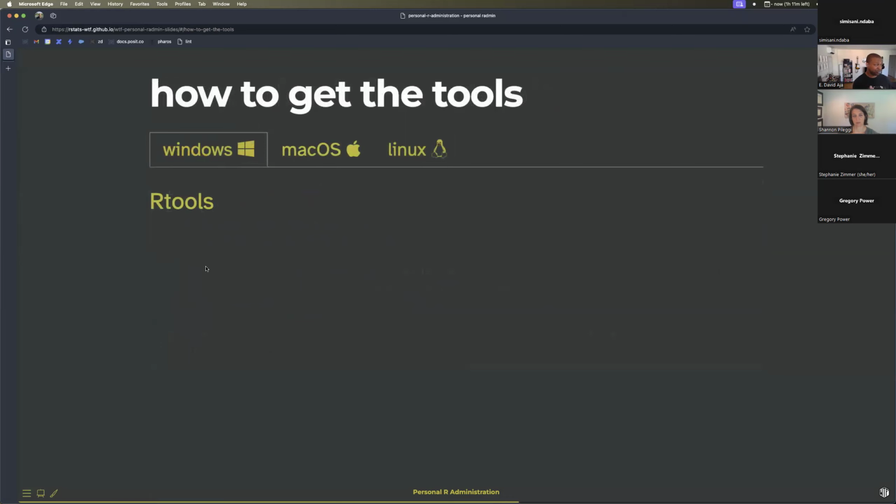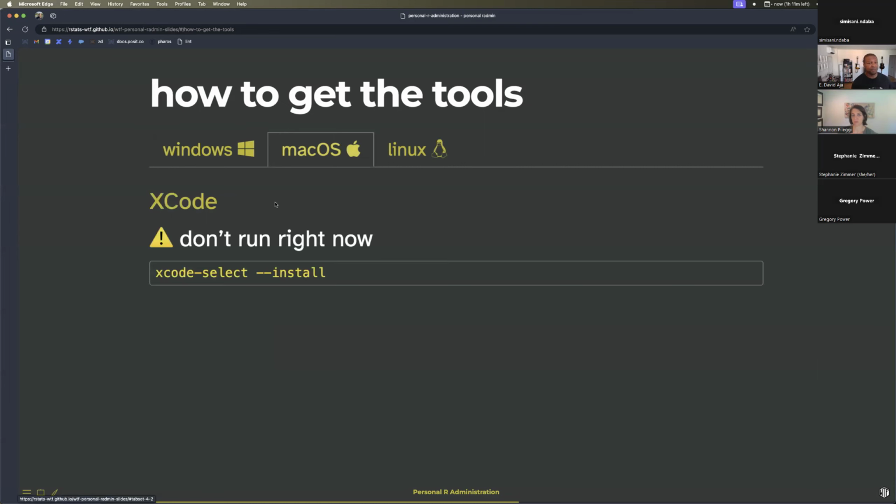So how do you get the tools you need? If you're on Windows, you're going to install RTools. And RTools is just going to be the collection of resources that you need to compile packages on Windows. On Mac OS, if you don't have those tools, then you need something called Xcode. You're fine to run this at home.